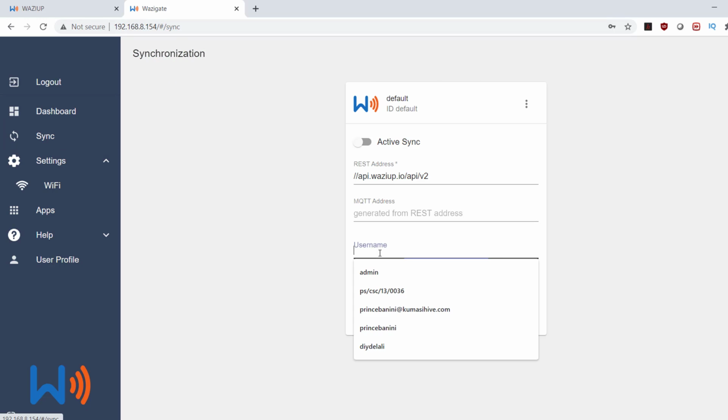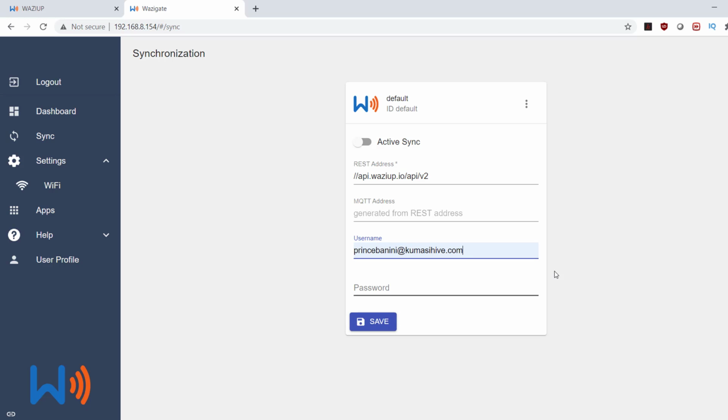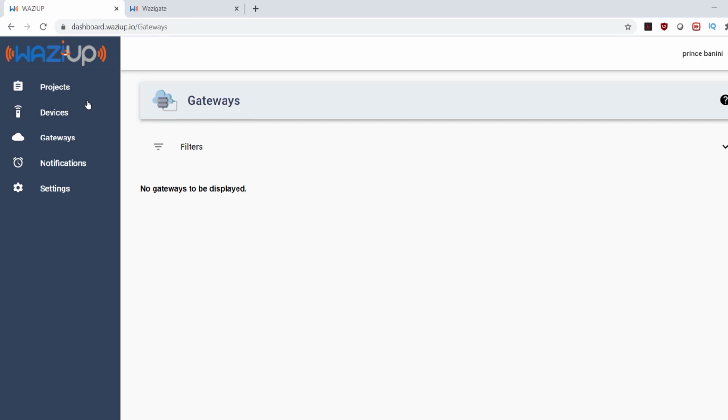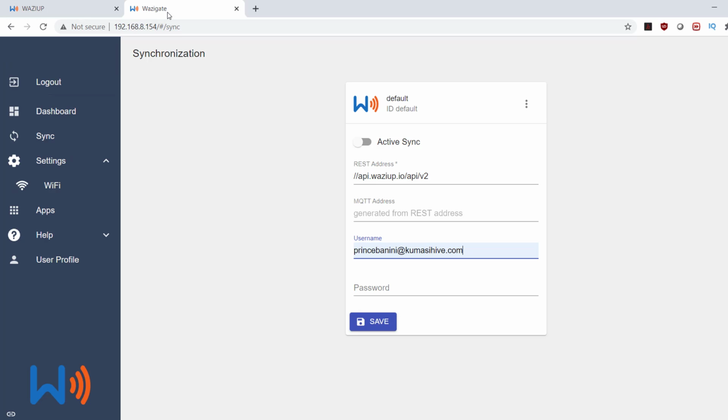over here you enter your username. So that's the same username, the email you used for logging into WhatsApp when you created your account. So you put the email there, and then you put the same password that you used also here, and then you save. So after a while, you click this sync button here.